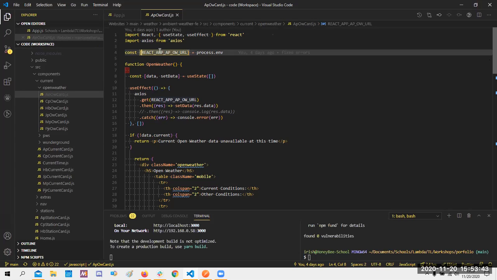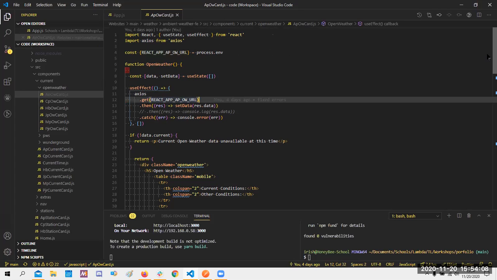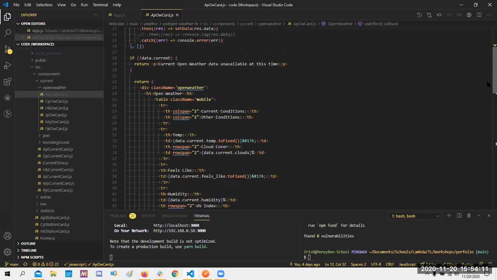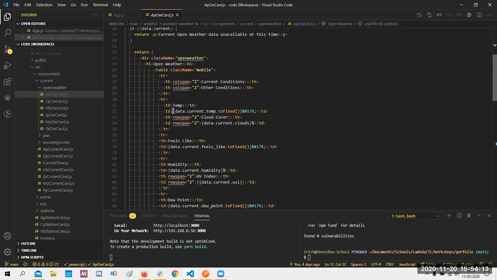And if you're doing it in React, you have to have this in front of whatever you want to call that URL or that API link. You have to have REACT_APP_, and then you can call it whatever. Got it. I made mine easy to understand. So I have the person's initials, and then the source of it, which happens to be OpenWeather, and I put URL just to make it easy for me to understand. And then this one was easy to call. I could just do it this way.